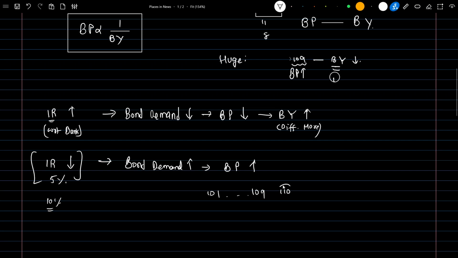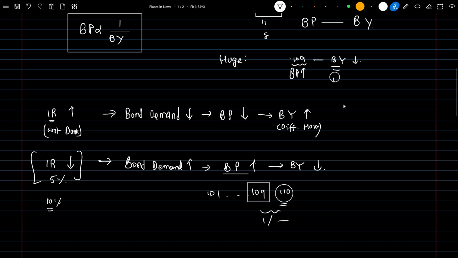Obviously, it will not reach 110 because no one will benefit if one buys at 110, because the final amount he receives by selling that bond is only 110. So let's say up to 109. So bond prices go on increasing. It means bond yield is less. Bond yield is just 1 rupee here.